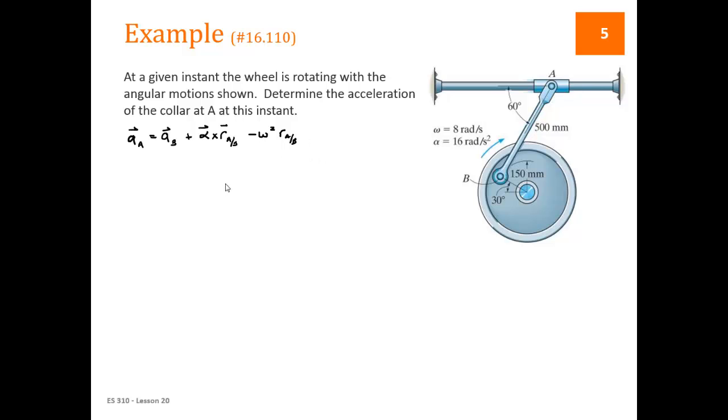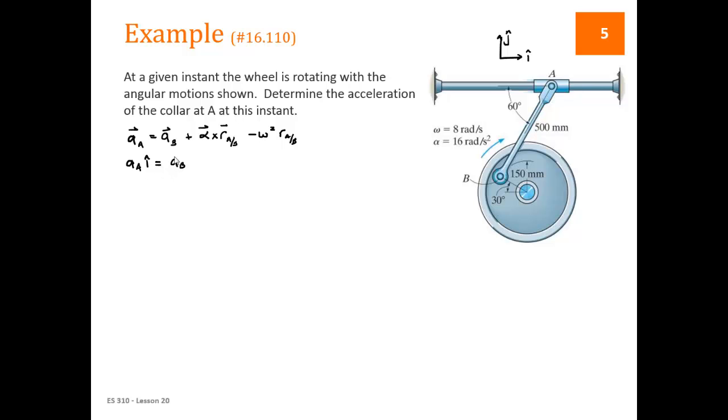Now let's look at this and see what we can determine and how we can determine our unknowns in order to end up solving the acceleration of A. First of all, we know the acceleration of A has to be in the horizontal plane. So if this is the i hat direction, that's the j hat direction, this is going to be A_A in the i hat direction. Positive or negative, we don't know. We're just going to assume positive for the time being.